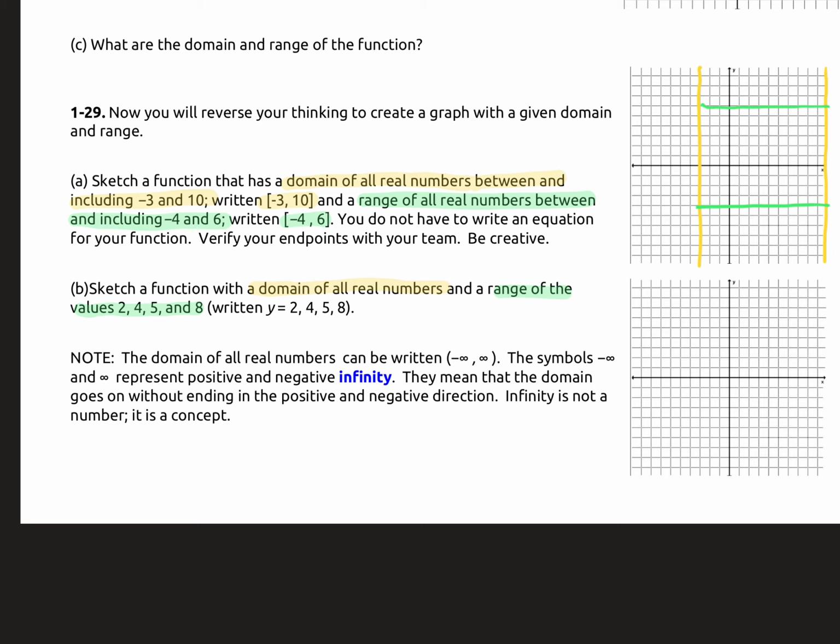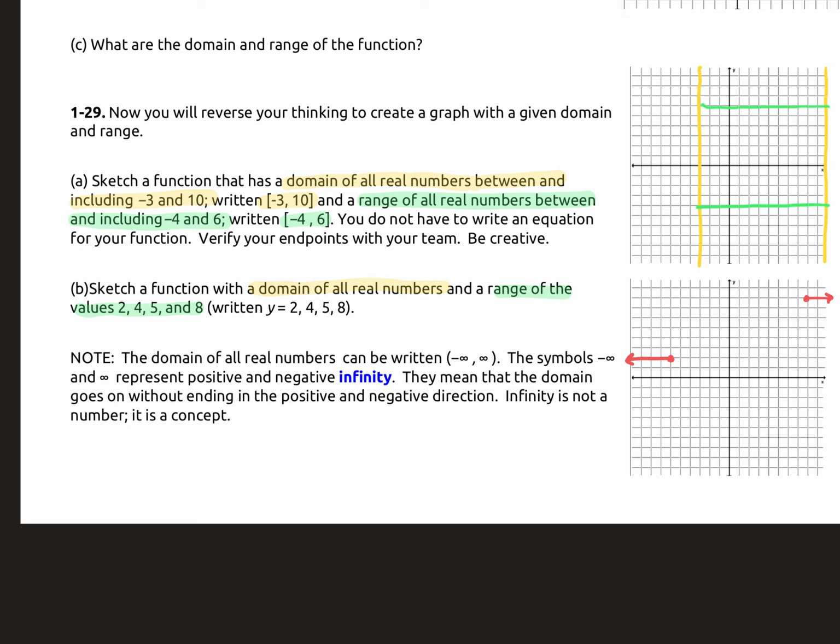So let's say we have y equals 2, 4, 5, and 8. So at y equals 2, let's say I do this. Okay, I go from here and I go forever to the left. So now that takes care of all my x values from -6 to the left. Okay, and then maybe I go out here to 8 and I say, you know what, I'm going to do this. I think that's y equals 8. 1, 2, 3, 4, 5, 6, 7, 8. Yeah. And I go like this. So it's all values now from x equals 8 on, and I've included y equals 8.